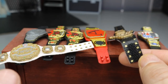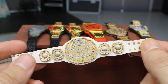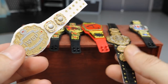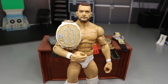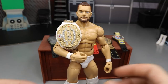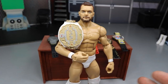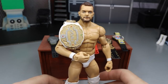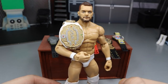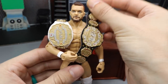They also have velcro, and I want to show what a figure looks like wearing them. I think the white custom Finn Balor with the IC would look absolutely dope. Let's go ahead and grab a couple figures. Look at that — that is freaking money right there. The velcro works great, it grips firmly. The figure looks fantastic with the championship. It looks like Mattel made it, it's so high quality. These will also look great on Kenny Omegas, AJ Styles, or Chris Jericho customs — just beautiful looking belts.